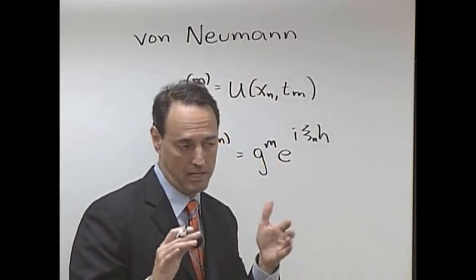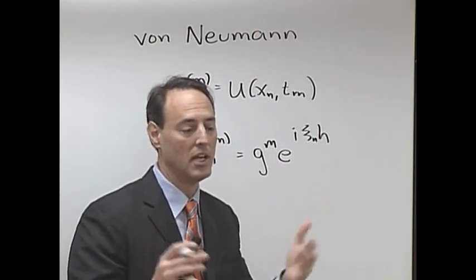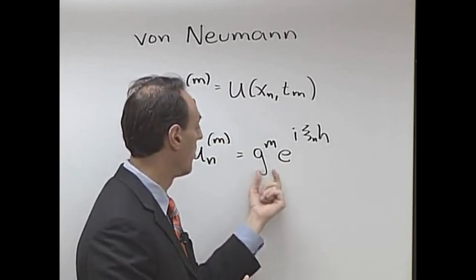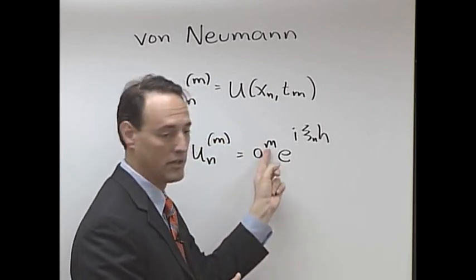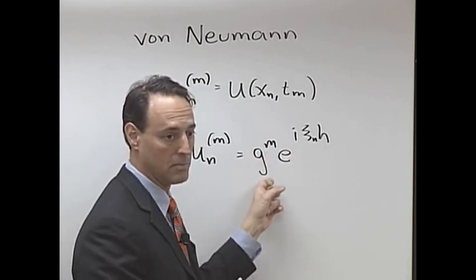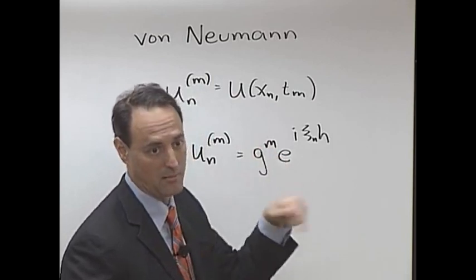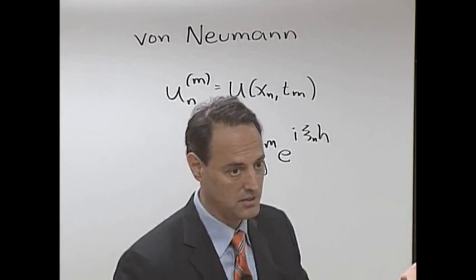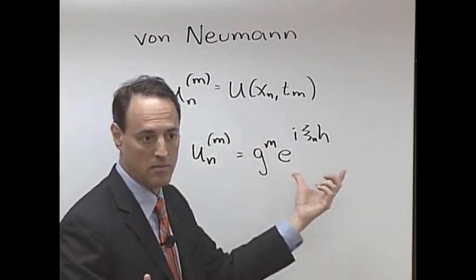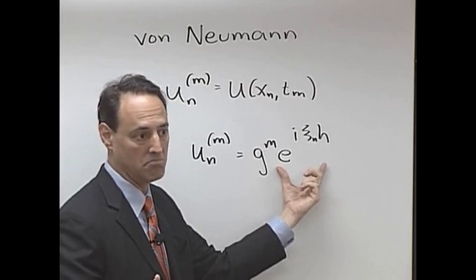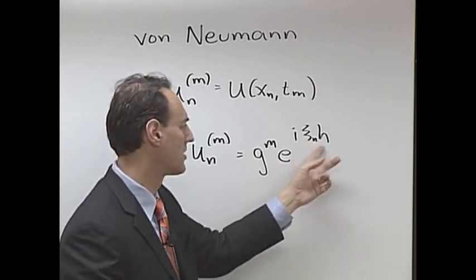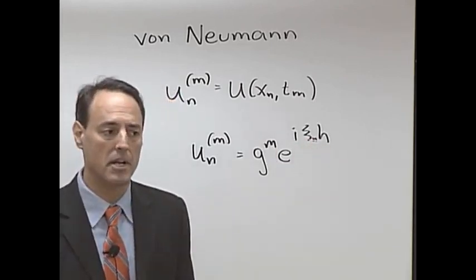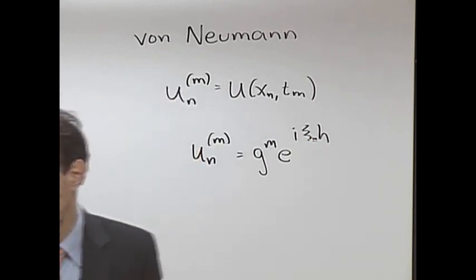So here's one measure: if these Fourier modes blow up, I'm done. And how do you know if the Fourier modes blow up? You ask what's happening to G as you raise it to the nth power. If the absolute value of G is bigger than 1, then if you keep taking a number and raising it to higher and higher powers, it's going to go to infinity. That's all you're asking. It's limited, but it does tell you how a single Fourier mode might grow. And remember, this is generic, so you can pick these to be anything. So that's the idea behind the von Neumann analysis, to get us some information out.